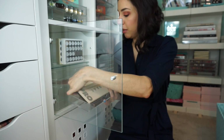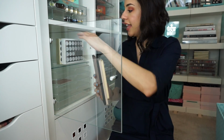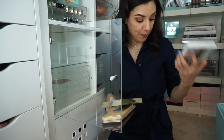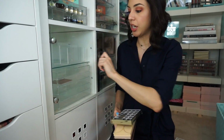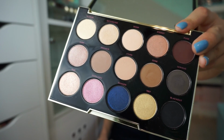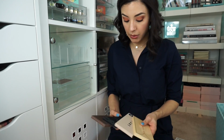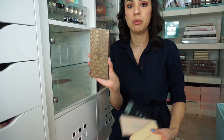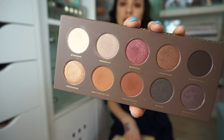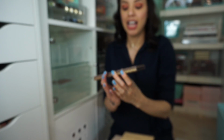Oh, Lorac. Hey, we're almost done actually. We're doing this pretty fast. This is exciting. Okay, so these are my Lorac, and then these are the Gwen Stefani ones, but one of them's a face palette, so we're not gonna get into that one. This is the face palette, and then this is the eyeshadow palette. You guys, you saw my video on Gwen Stefani and all of her collection. Do you really think I'm gonna get rid of that palette? Let's be honest, no. Okay, so I have 3 Lorac palettes and then I have one from Zoeva, and this is the Cocoa Blend palette, which needs to come to the US, and all of you need to buy it. It's an amazing palette. Amazing, you guys.